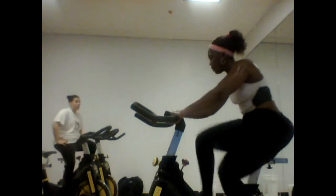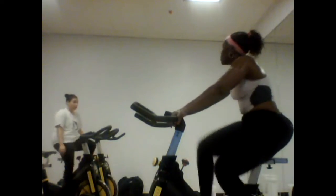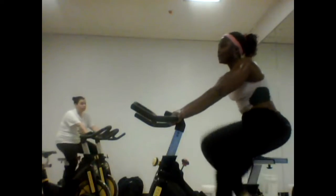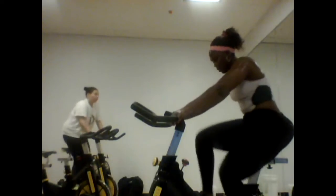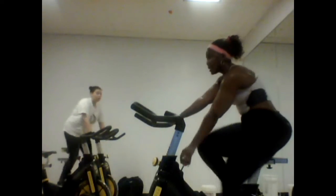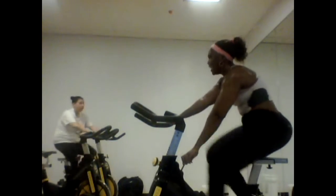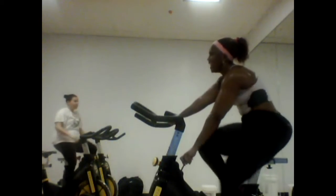Okay, so now, let's go on a hill or sprint. Choose. Sprint. Okay, we start with sprint. We're going to break up with the rest and one workout, then we will go up the hill. We're going to break up with the rest and one more workout, and then we will see time. Okay? Now, take resistance all the way to the left. Take it off. All the way. How come yours wasn't there? I don't know. I did have it on.